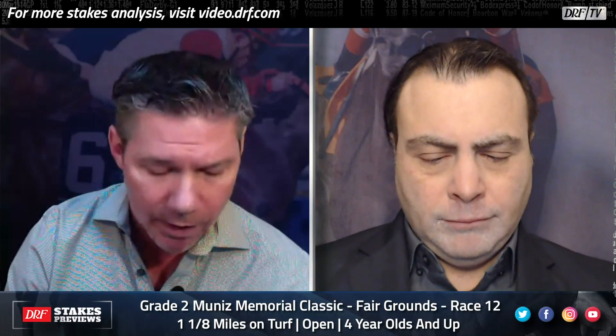Captivating Moon is going to be coming from the back of the pack as he did last time out in the Grade 3 Fairgrounds, when he won it at 43 to 1 over three of these including Factor This. He got some pace in that race, he came widest, he was on his left lead most of the way and he got up. He's always been an honest horse — I need to see him do it again. Maybe he's a big price once again. Everything worked his way last time. He's always been reliant on pace and trip and he got a big pace and a clean trip into it last time.